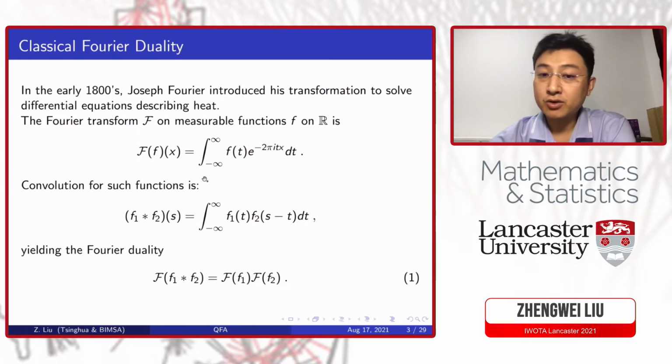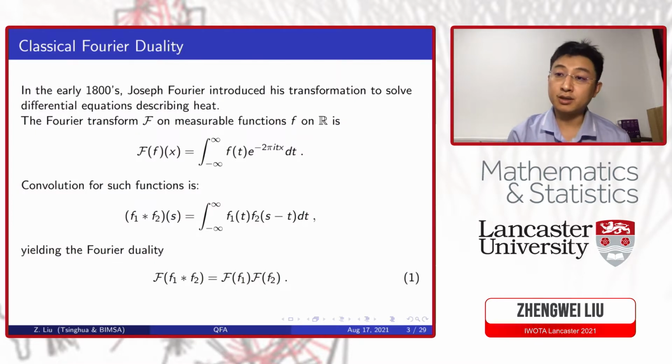This formula has several very good properties. First, given two functions on the reals, using the additive structure of the real line as a group, we can define the convolution. The Fourier transform relates the multiplication of functions and the convolution of functions. That's the Fourier duality. In particular, if we consider a differential equation, then the Fourier transform changes the differential operator to a multiplication operator. Then solving a differential equation becomes solving polynomial equations, which is much more doable. That's a key point for solving those equations at the very beginning.